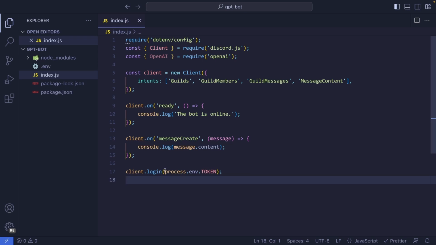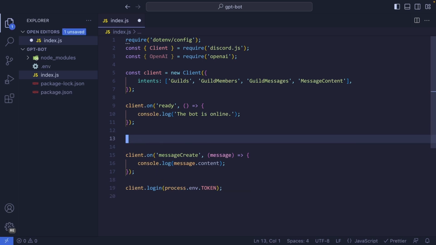So now let's set up all the default configuration. So before this event listener, I'm going to create a variable called IGNORE_PREFIX. And I'm going to set this to an exclamation point. Basically, what this means is any messages that start with an exclamation point will be ignored by the bot, and our bot will not reply to it. This is optional, of course, and you can leave this out.